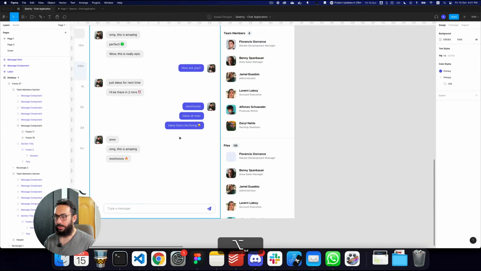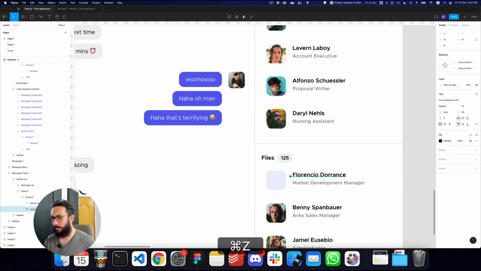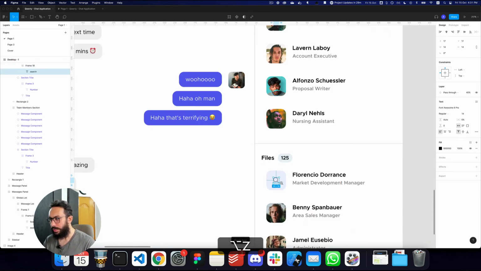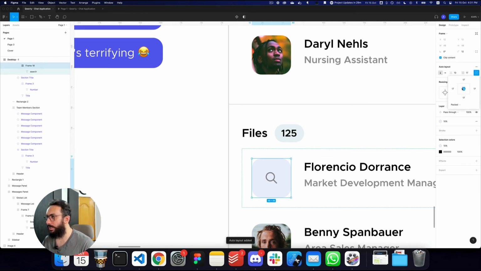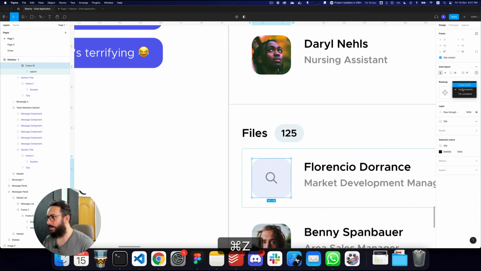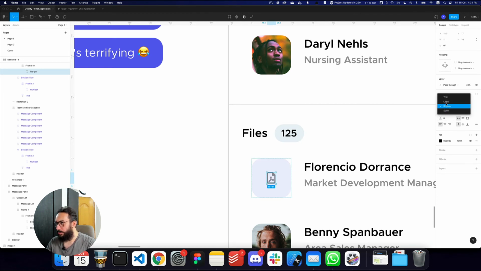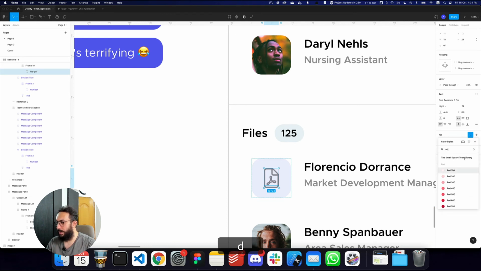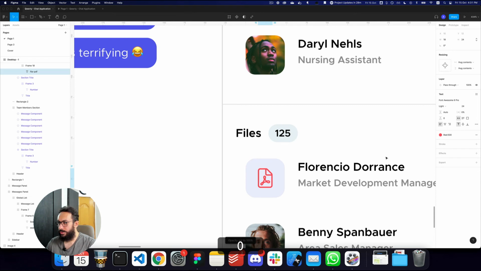add maybe an icon from Font Awesome. So I'm going to copy an icon that I've already placed here. I'm going to paste it here, center it. Actually, I can make this an auto layout and then center it manually. So I've done that too. And let's just actually make it a fixed width and a fixed height, and say file-pdf maybe. Make it light, probably increase the font size and make it red, because usually I think the PDF icons are red. So let's just go ahead and actually do that.